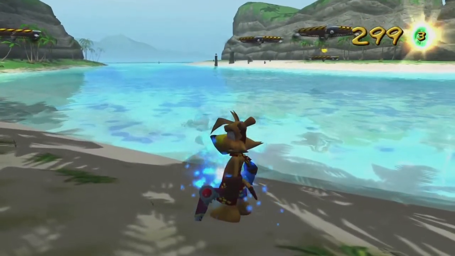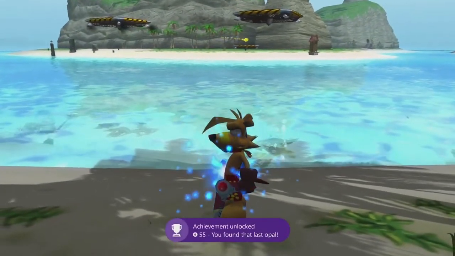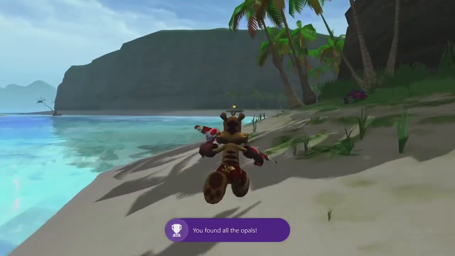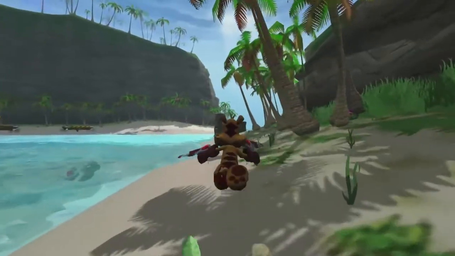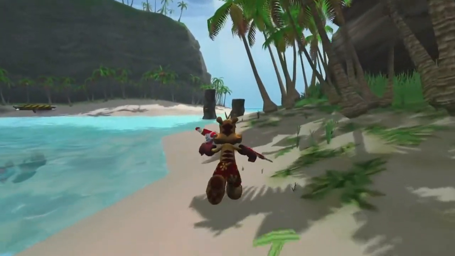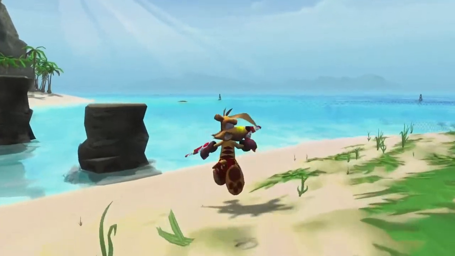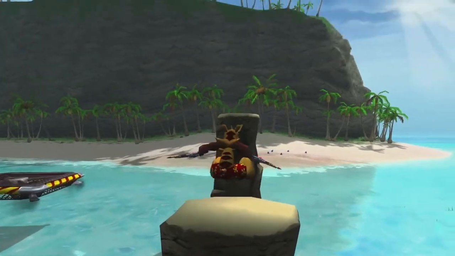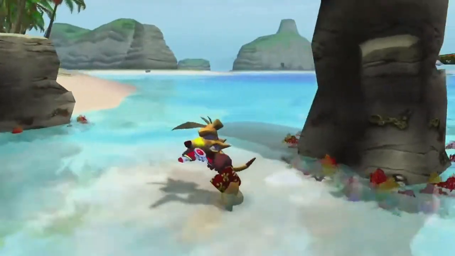Bam, that should be an achievement right there. There we are. You found that last opal. Damn right I did. You found all the opals. Hell yeah. Oh, it's been a long time coming. That is 2,700 total opals in the game. That's crazy. That's too many. 300 per level. At least it's done. It's done and I don't have to collect anymore. That's nice. Love to say that, you know? Love to be able to say I'm done.